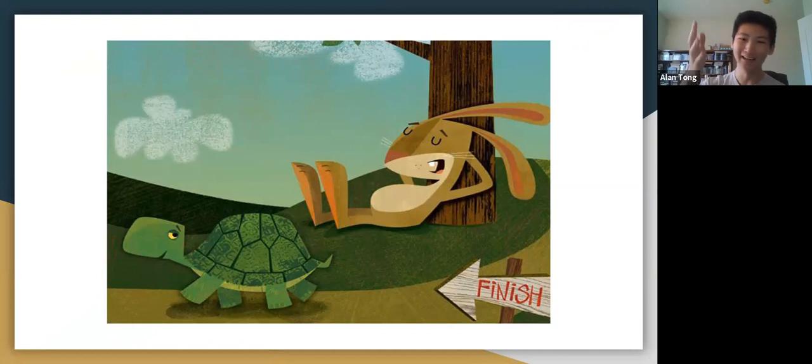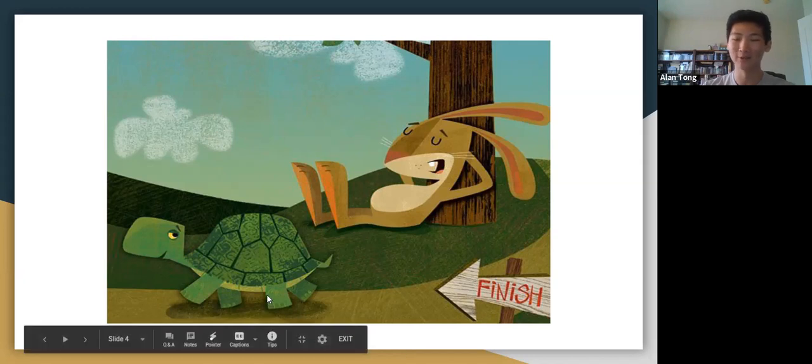He was just booking it, running super duper fast, but then he takes a nap in the middle and finds some carrots or whatever. I don't know. He slows down because he's lazy and he thinks he's really good, and he thinks he's going to win. So the hare takes a nap. The tortoise slowly passes the hare and wins at the finish line. So that's where the phrase "slow and steady wins the race" comes from.